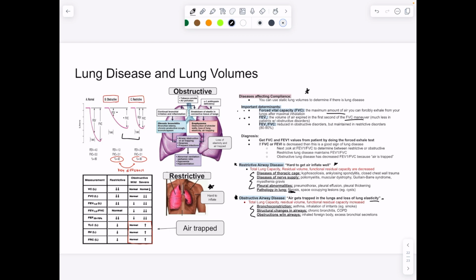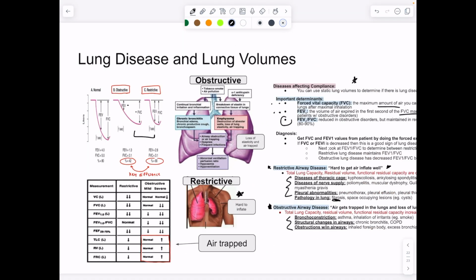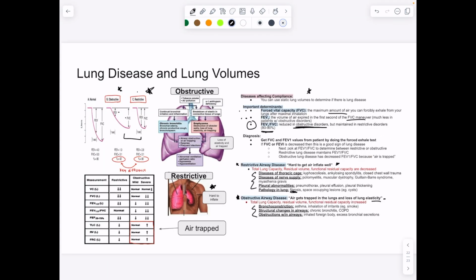And so how do you tell the difference? Well, there's a couple of different ways. The first is by looking at the ratio of FEV1 over forced vital capacity. And for obstructive diseases, you're going to have a decrease in this ratio, whereas for restrictive diseases, it's just about normal, right? You can exhale relatively fine in restrictive diseases, but you just can't inhale relatively fine, all right? Or you can exhale at a reasonable rate, like the ratio is staying the same.